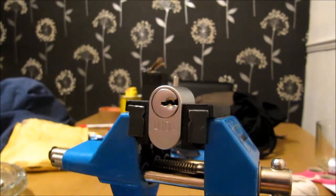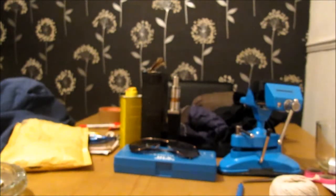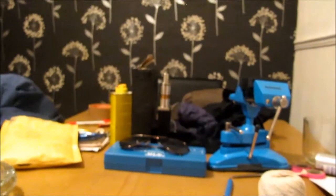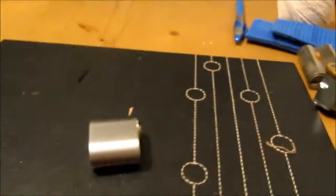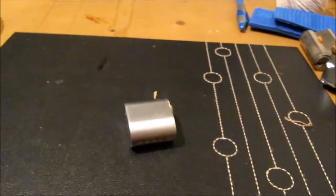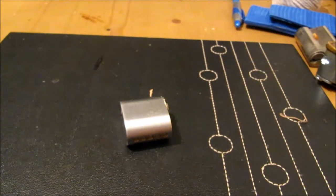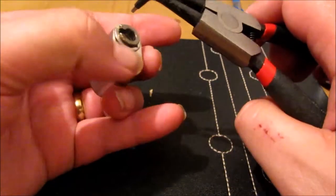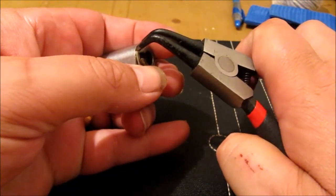Right, shall we open this one? I guess we should, seeing it says a challenge lock. Shouldn't take too long to open it, so hopefully this. My pinning tray has got a GG on it in bits, so I can't actually use my pinning tray, so we're just gonna put it on this table mat. Okay, this tweezers, pliers, try and get this off. I have no key for this, so I've got to be very careful I don't lock it back up.